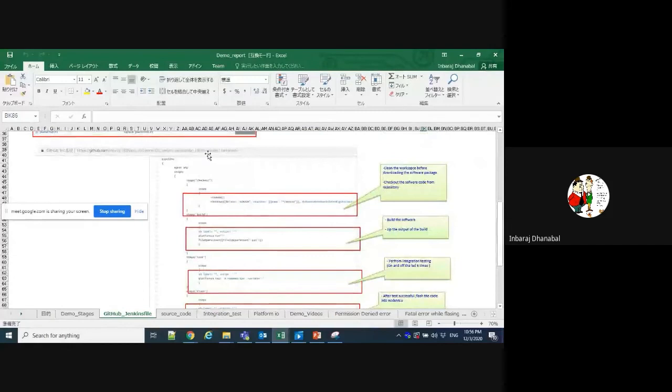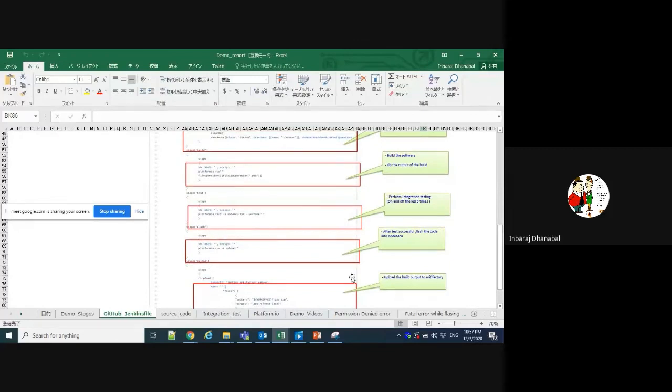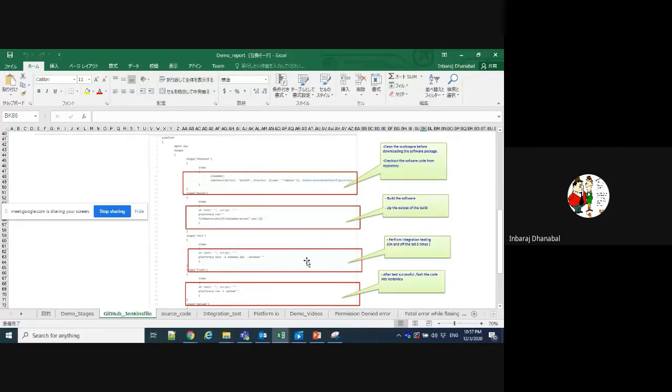So this is the Jenkins pipeline. If you see, this is a Jenkins code. It will be in a pipeline script, as they say, for Jenkins itself, or else it can be in Python also. Here, this is a stage. The checkout stage, which I showed you, comes first, then comes the build, then the testing phase, then the flash phase, upload phase, those kind of things. Everything is written in pipeline scripting. Jenkins supports pipeline scripting and Python. So that answers this question.